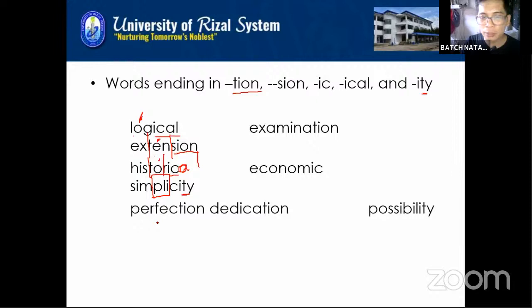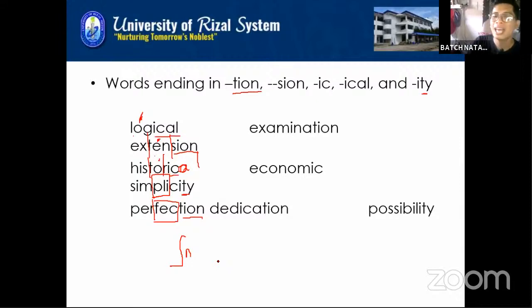And then this word, perfection, ends with the suffix shon. Since the syllable preceded by the suffix shon is fek, the stress falls here. We say perfection, perfection, and do not pronounce it as shon, shin, as in sh and n. Hindi siya shon, shin. Okay, to make it sound more American, since we're imitating American sound.